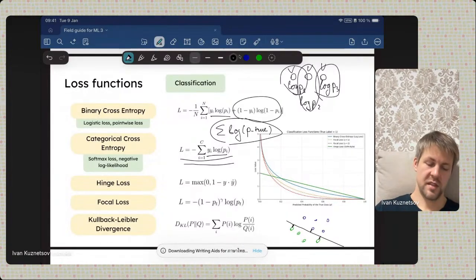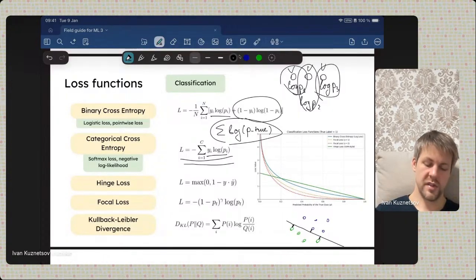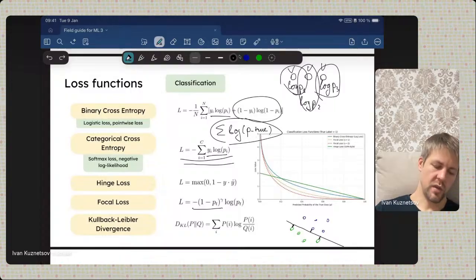But then let's discuss, I don't know what else I can say about this loss, but the next one, focal loss, is actually a very important and very useful one. So you see this element here, right? And we have PT. So PT here stands for P true. So it's essentially the same thing as this, but we are also multiplying by this thing. Let's think about what this thing is that we are multiplying by. Why do we need it?